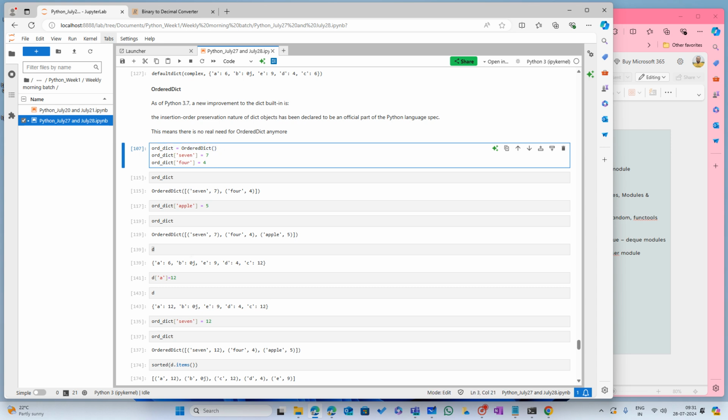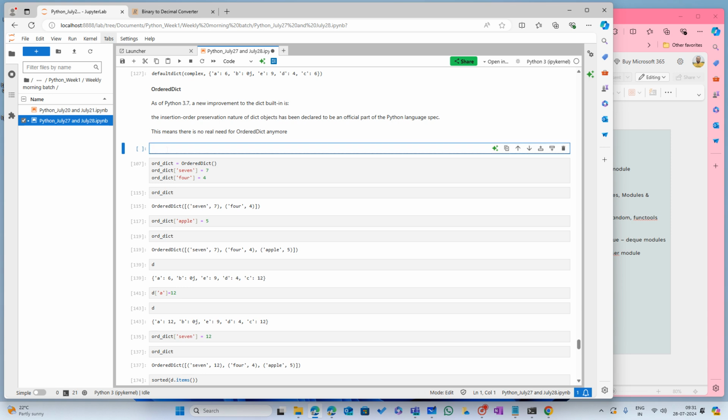Why? Because your dictionary is doing the same thing. It's retaining the order of insertion of elements, which was previously done by ordered dictionary. And this change has been implemented at 3.7, and now we are learning on 3.11, I believe, or 3.10.